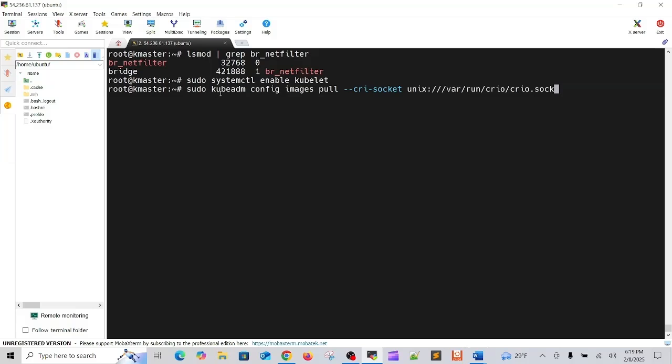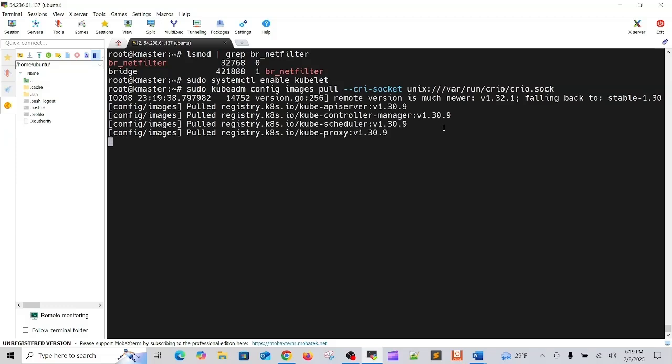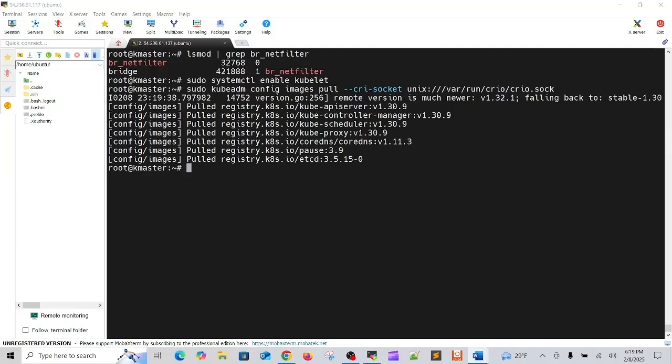So sudo kubeadm config images pull --cri-socket unix. This is the location where cri-o runs: /var/run/crio. Actually, we see the cri-o socket. I have to pull. It's coming after enabling and getting cri-o working, then the socket is needed. Then I have to create the cluster with this cri-o socket. So everything is on the kmaster, that means the master node.